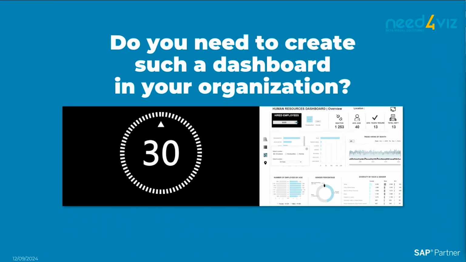But first, is this the kind of dashboard, whether it's HR specific or just more visual and interactive, that you've been asked to create for your organization? So just take a few seconds.